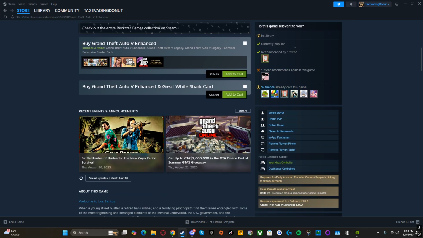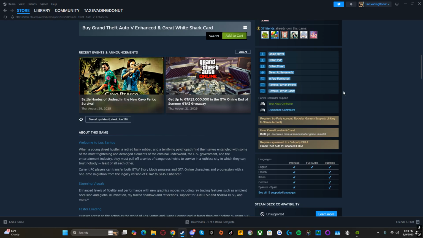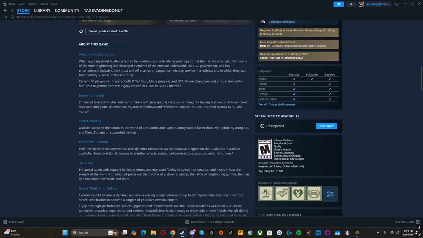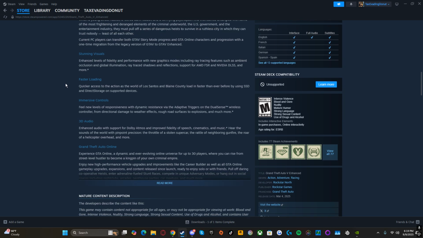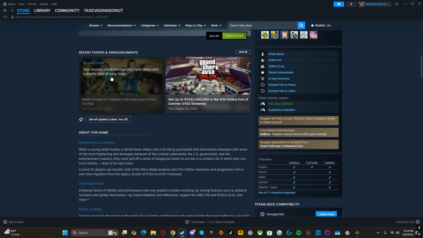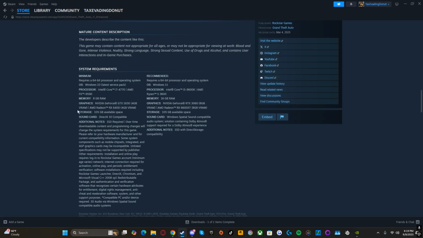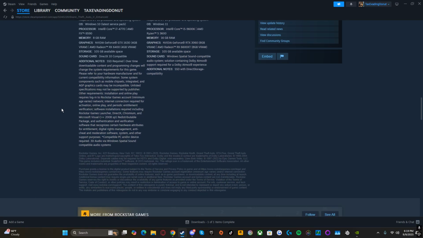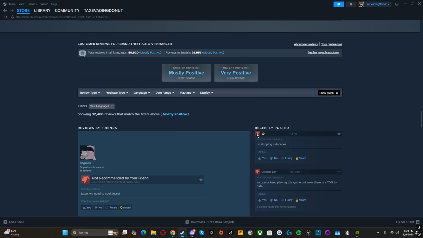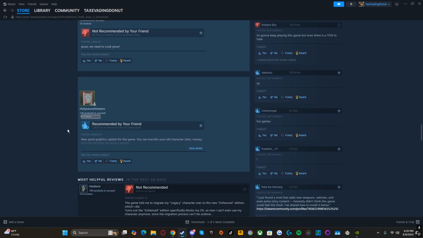It also shows what friends have the game, what friends have it on their wish list, and the tags for the game: single player, PvP, can be played on a phone or tablet, you can use a controller, there's English audio, all that. There's the bio for the game, the news, updates, and one thing Steam has that no one else has is the system requirements. If you know how your computer's hardware works, you can see if you can run the game.